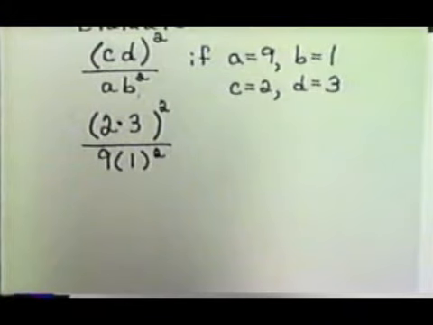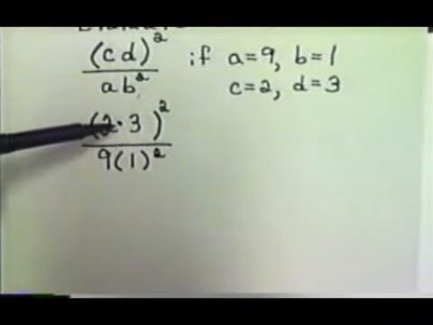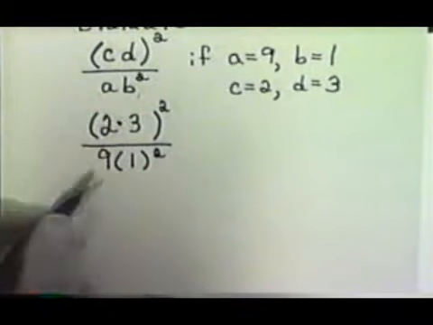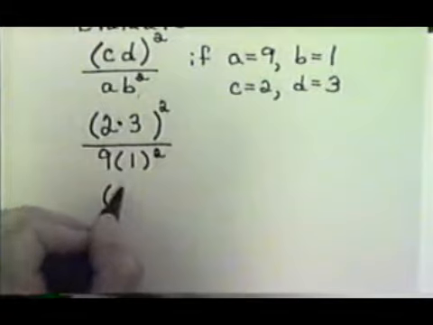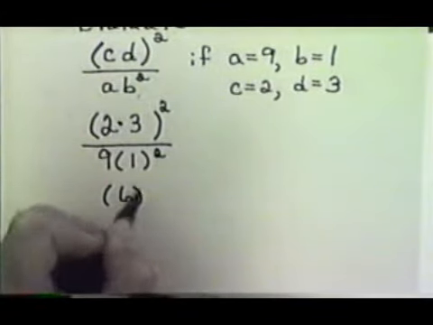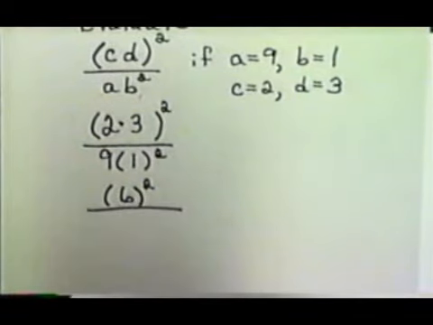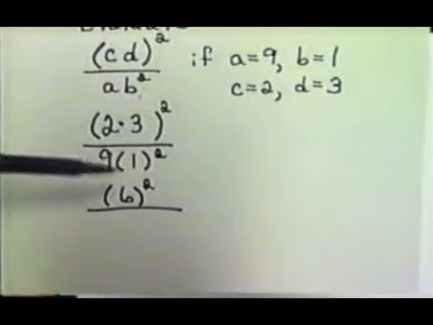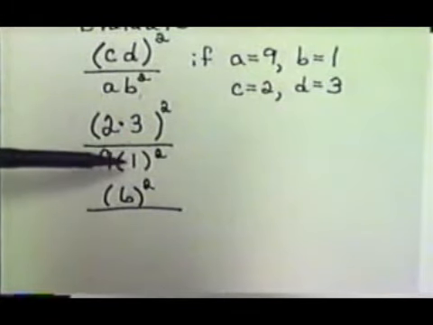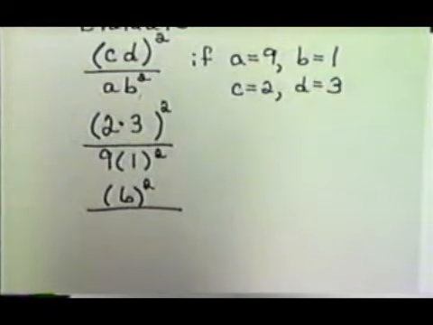It says to do what's in parentheses first. Well, we do have some parentheses, and there is an operation there. It's multiplying. So let's go ahead and do that multiplying. That would give us 6. Now on the bottom, let's do the first step on the bottom. On the bottom, we do have parentheses, but there's no operation, just a number inside. So we have to forget that and go on down to the second thing, which says to do exponents. So we do have an exponent on the bottom, so let's do it.